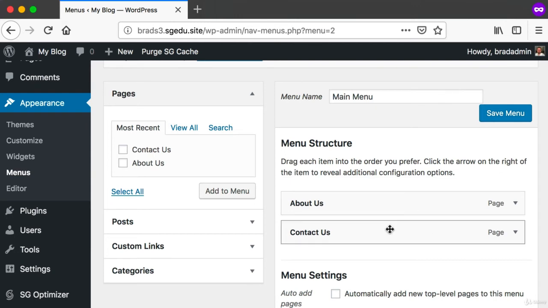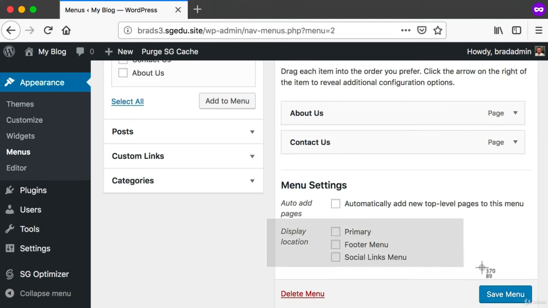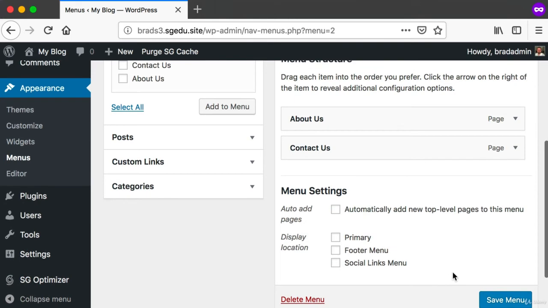And now our final step is to choose where on the page this menu should be displayed. Basically, we need to decide, do we want this navigation menu to be up at the top of the page in our header? Or do we want it to be down at the bottom of the page in the footer? Or do we want it to be in the sidebar? So you'll notice that down here, we have an area named Display Location with 3 options to choose from. Later in the course, we will learn how to have more options here to choose from, but for now, the choice is pretty simple. I think it's best if our navigation menu is towards the top of the website, near the header, so I will check this box that reads Primary.